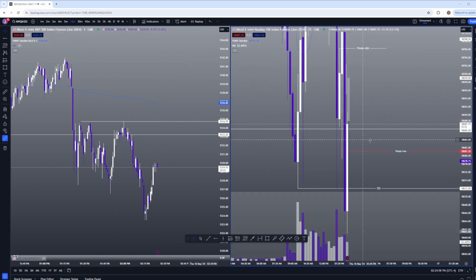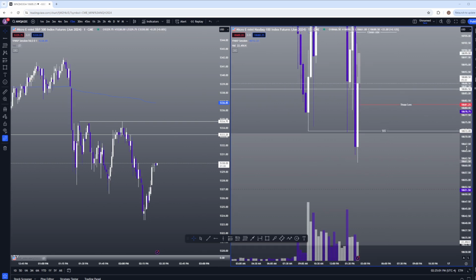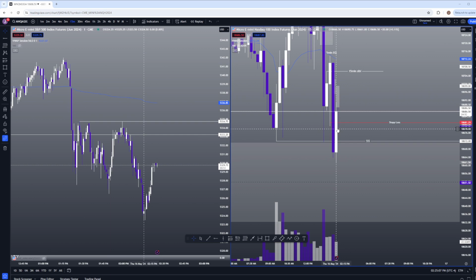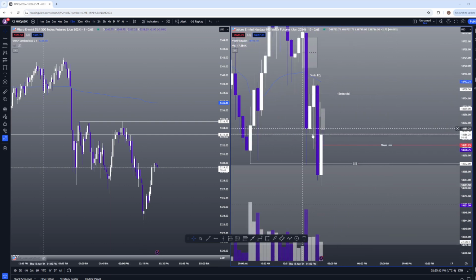If we would have come up and not displaced on the 15 and 5 minute, you probably would have seen me already in the longs, and I would have sold my full position down here. But since we did get that displacement on the 5 and the 15, I'm waiting a little bit just in case because that's strong displacement. We have a 15-minute bearish order block.